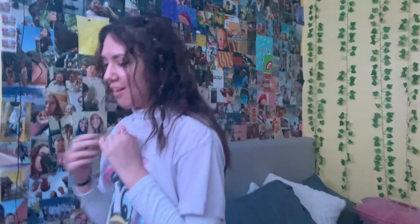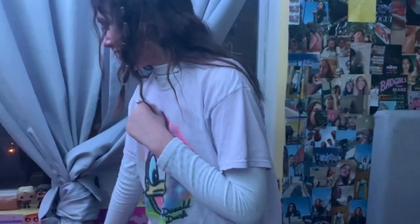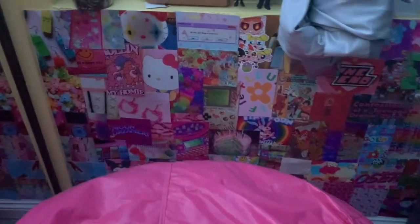And then I have my beanie, which I literally wore like twice. I just thought that was important to mention. And then I have a bunch of random stuff in here that's not needed. So then I have my bean bag, which I've had since I was like 8 or 9. And I have some different kind of indie aesthetic here, more like hot pink, kind of more nice speed. I really fuck with it. It's really cool. And then over here, just a bunch of random stuff.